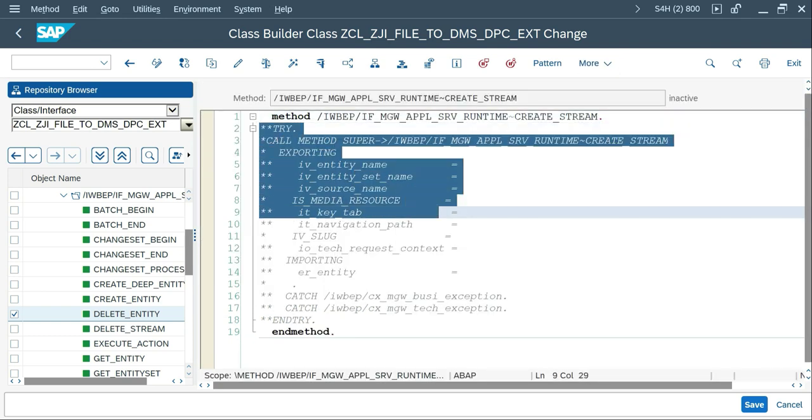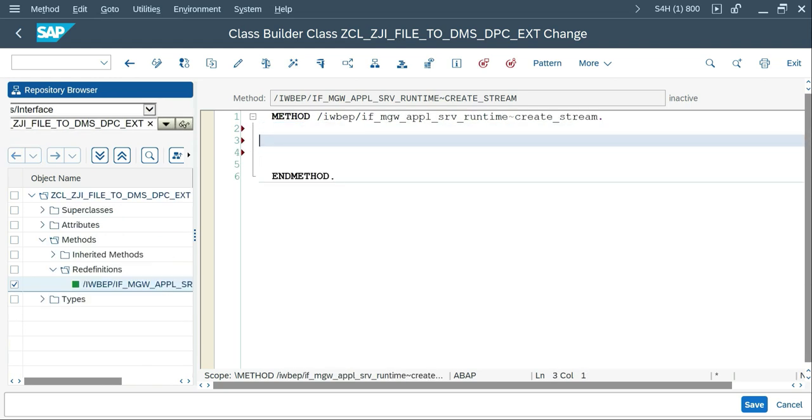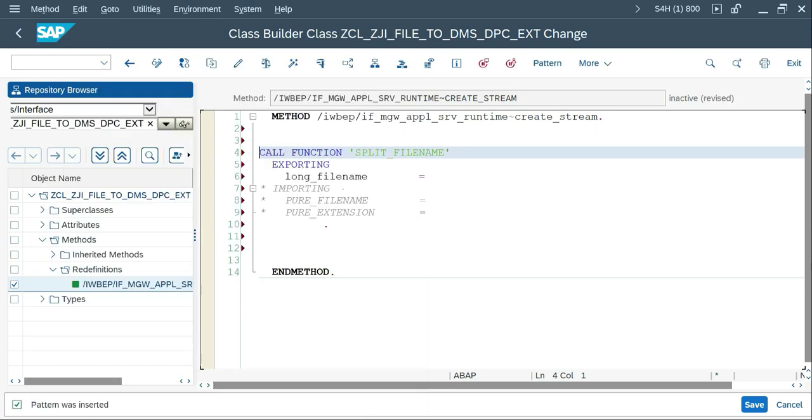I need some declarations over here. Let me call the function module which splits the file name and the extension separately, because we are going to pass the variable to the function module. It is better to take the reference from the function module to avoid type conflicts. So go to F6, the function is split file name, which I'm going to use to separate the file name and extension.